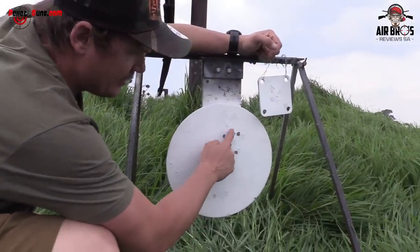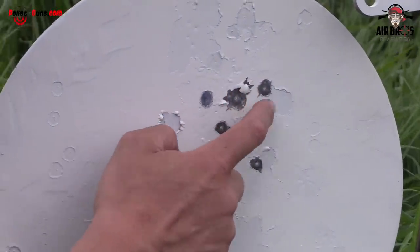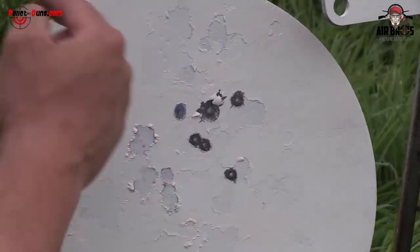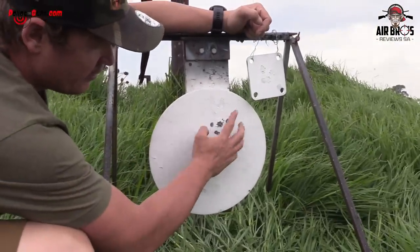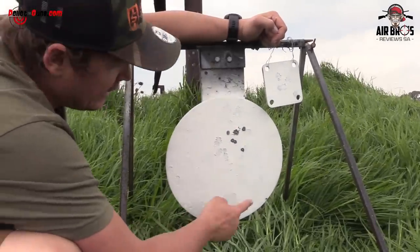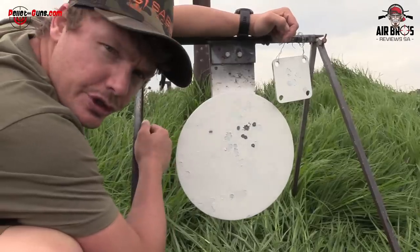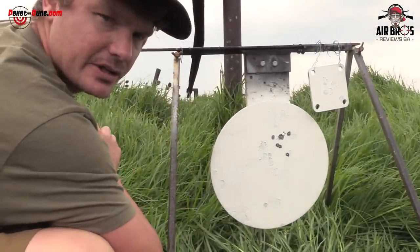So this is our 100 meter grouping with a JSB 18 grains, two right next to each other, one flyer, and then it just moves out. As you can see, the wind is blowing. So real world conditions, not too bad. It's about a 2-inch size. Then my thumb is like 1 inch. So let's do this because it's windy, let us make another mark right down here at the bottom, and we'll shoot the 23 grainers at this distance, and let's see what accuracy we can get out of it.